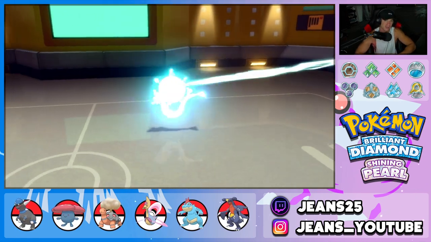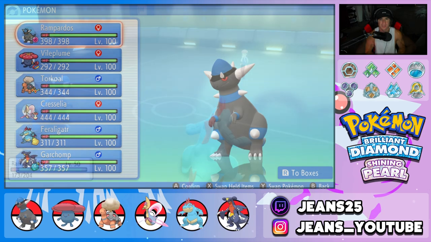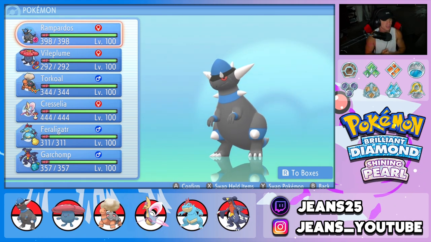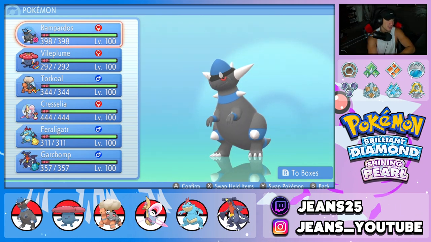And we grab ourselves a winning record for today's video. There it is, ladies and gentlemen. Another winning record for BDSP double battles. The Rampardos squad thrived out there. We also had the Vileplume, the Torkoal, Cresselia, Feraligatr, and Garchomp. I feel like we got to use all these Pokemon. Got to show them off pretty well. So I really do like today's video. And hopefully you guys did enjoy the content.